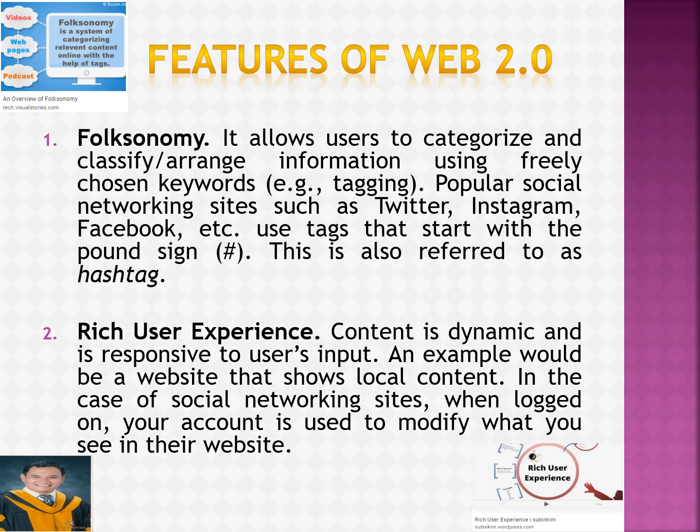Features of Web 2.0. Folksonomy. It allows users to categorize and classify or arrange information using freely chosen keywords. Example, tagging. Popular social media networking sites such as Facebook, Twitter, Instagram, LinkedIn, and others use tags that start with a pound sign. This is also referred to as a hashtag.